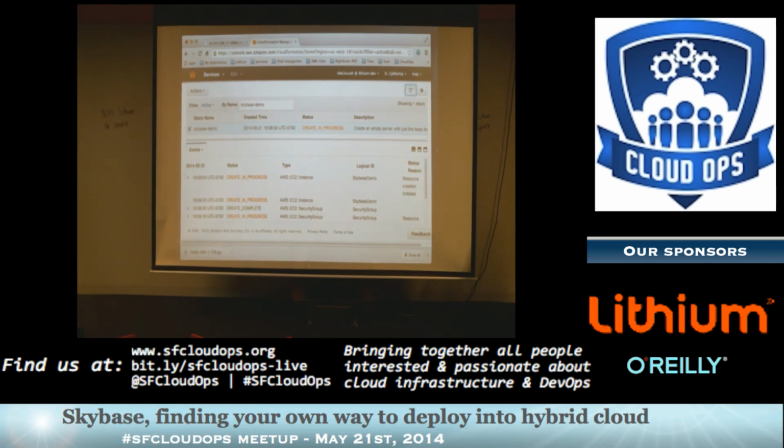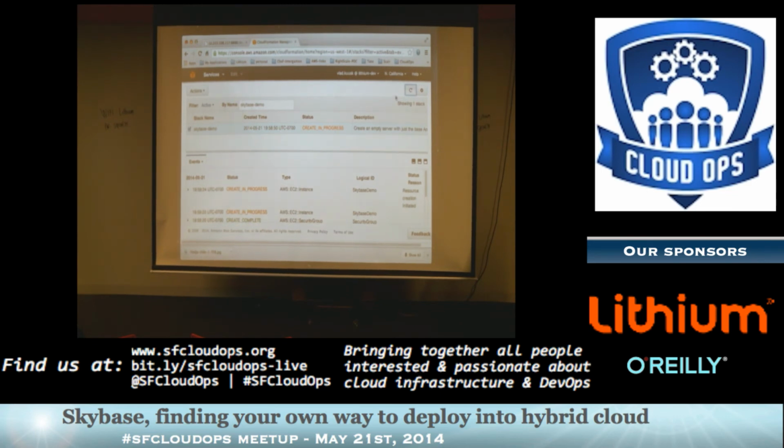The return package should be created. So it's not us that say that, it's Amazon. It's an alpha version. Yeah, there you go, create complete. But it's just one resource, only one resource. So the security group is there, but the instance doesn't want to start. Yeah. There we go.